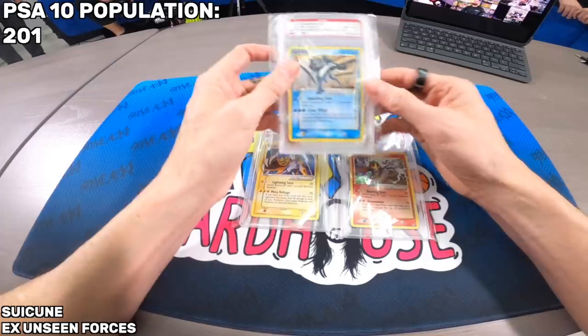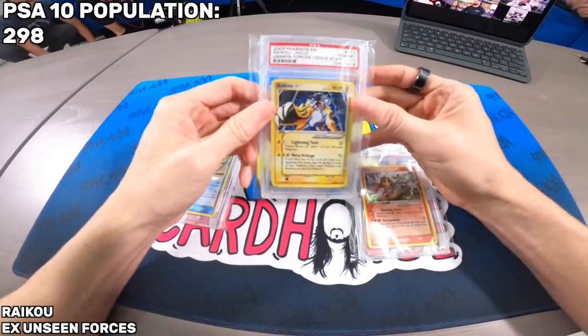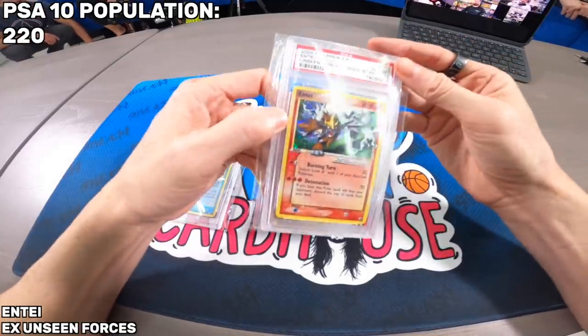Back around 2015, someone in the Netherlands was found to have roughly two to three hundred copies of each Gold Star dog — Entei, Suicune, and Raikou. A video was posted on YouTube just flipping through a full binder of them. It kind of destroyed the rarity behind those specific Gold Stars and put a taint on their name. The English Gold Star dogs have a much higher pop — around 200 to 300 each compared to about 50 on the others. They're still going up in value though — two years ago they were worth next to nothing, and now they're already over four figures each.